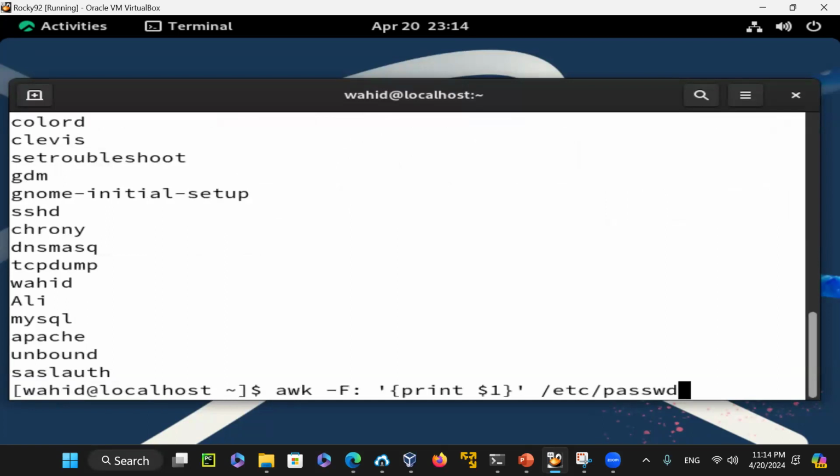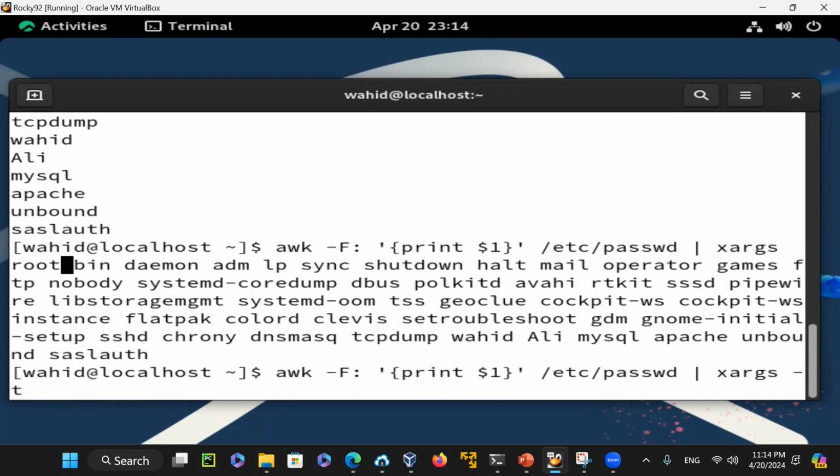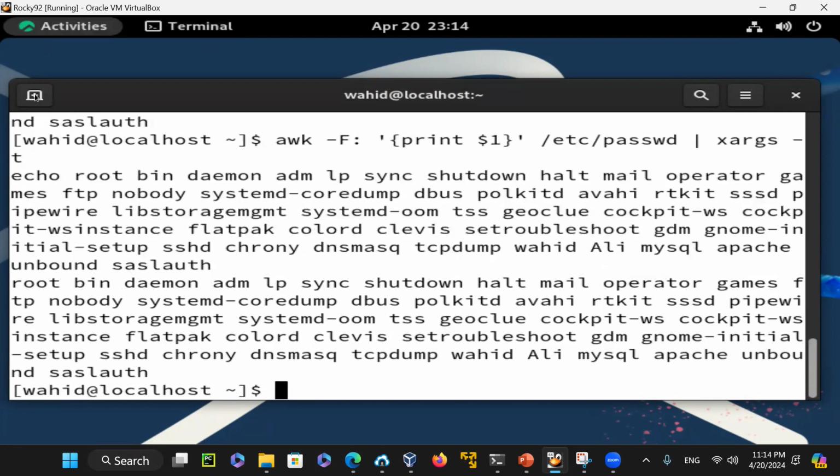If you get it through xargs, you get it with a space separator, and the whole thing is on one line. And if I just do a -t, then it shows the echo statement for all of them. The default command to display it is echo.